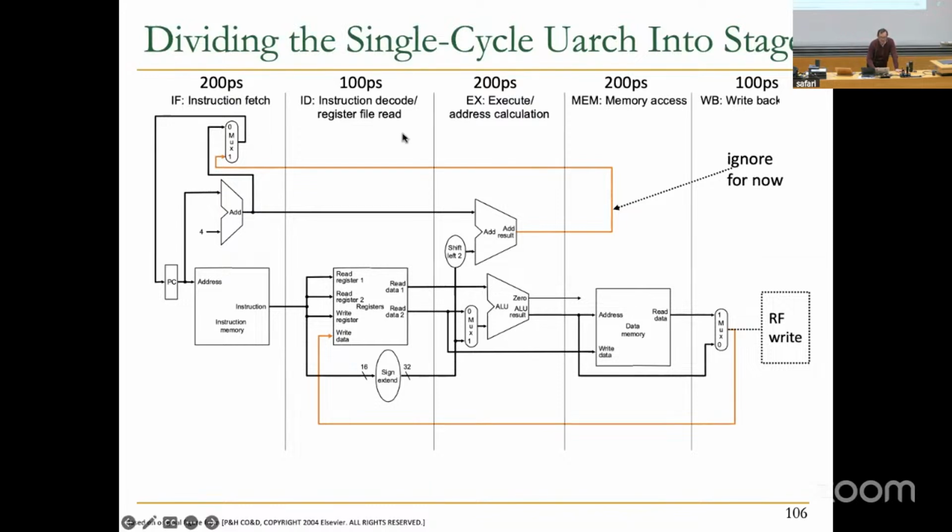Those back edges are always problematic in pipelining, and you need to be very careful, because there's another instruction over here, right? There's another instruction over here. The different instructions are in different stages. So you cannot just take something over here and put it into the program counter, because it affects the other instruction that's over there, right?